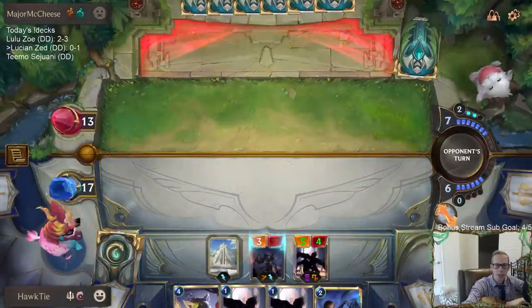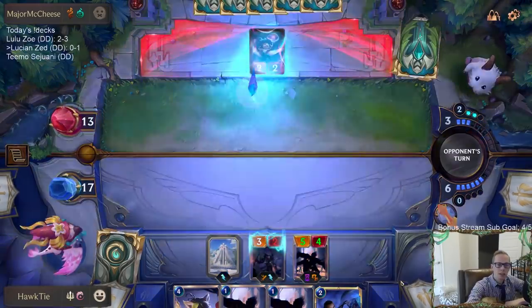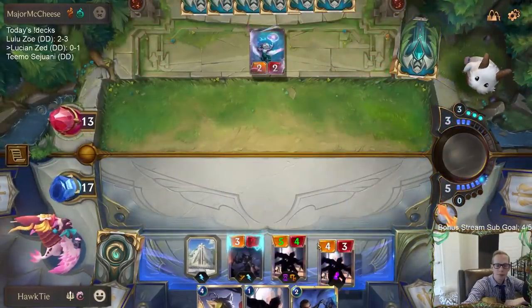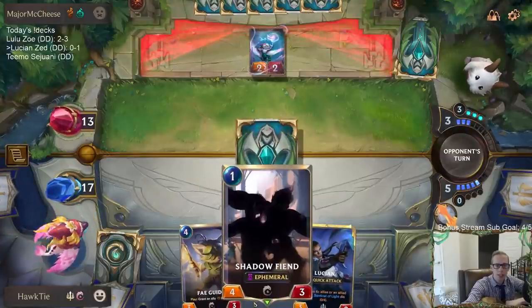They can still Ruination. Alright, out of Ruination mana. So they knew about both of those. Those were the two that Ren Shadowblade created. They don't know about this one.